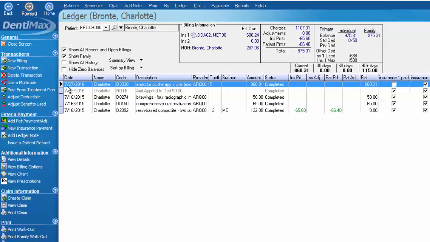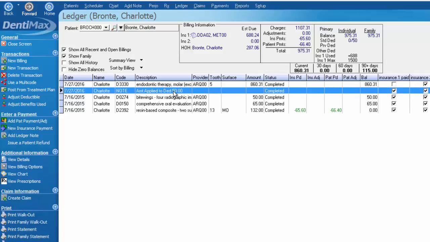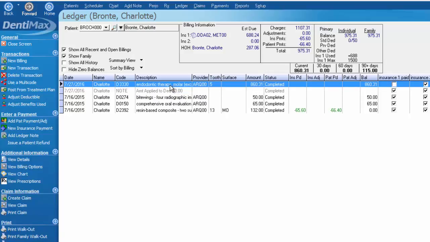So we've got our date of service, 7/27/16, for our root canal. We know that the patient has already met their deductible, and we added that there. That deductible was met for Delta, however, because that's the insurance they had when I added that the deductible was met. So if I want to indicate that the root canal deductible has been met for MetLife, perhaps at another office with MetLife, again, I'm just going to go to my options menu and adjust the deductible. Let's suppose they haven't, and we're just going to go ahead and collect that patient portion. We're showing the patient owes $287.06.